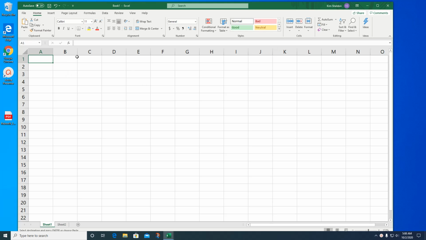So formulas can be intimidating. They're really not difficult. And once you set a formula, you can use it over and over, and it really simplifies your life. They can save a lot of time too. Okay, so first what you need to remember is that a formula always starts with the equal sign.